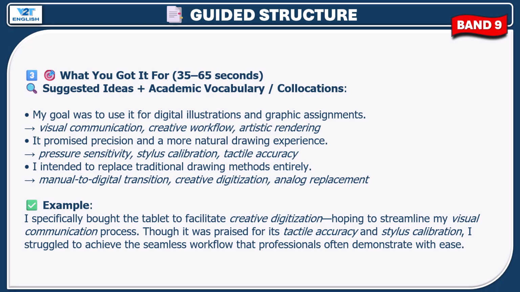3. What you got it for, 35 to 65 seconds. Suggested ideas plus academic vocabulary and collocations. My goal was to use it for digital illustrations and graphic assignments. Visual communication, creative workflow, artistic rendering. It promised precision and a more natural drawing experience. Pressure sensitivity, stylus calibration, tactile accuracy.